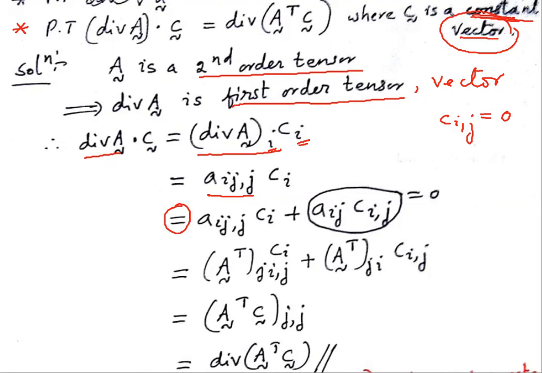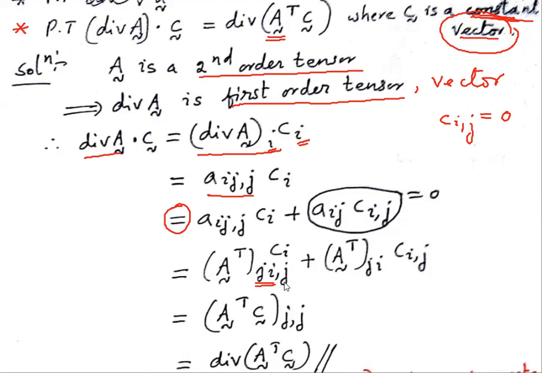Fine. Now, in the next step, remember in the RHS we want A transpose. If a_ij are components of the tensor A, then the interchange of j and i, a_ji, will be the components of the tensor capital A transpose. So I am going to put A transpose, interchanging i and j, so ji comma j as it is, Ci also as it is.